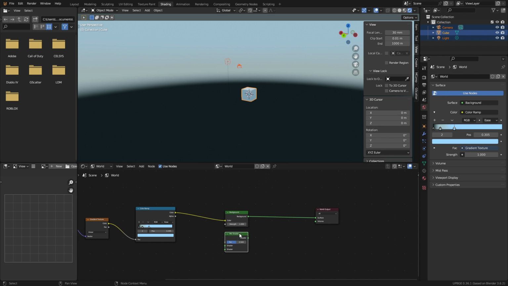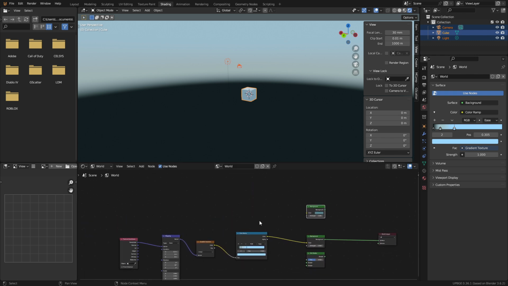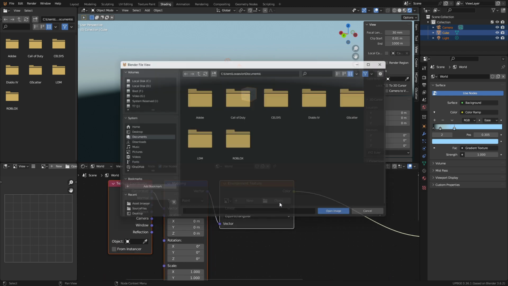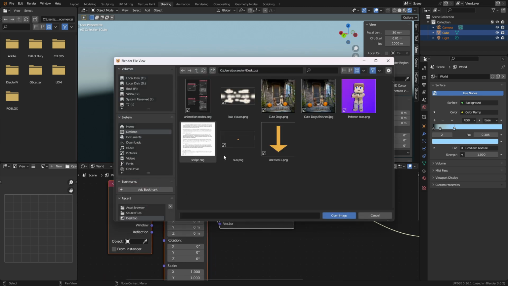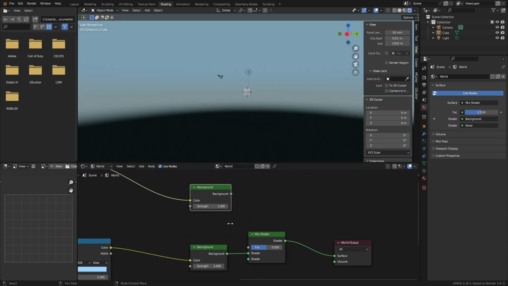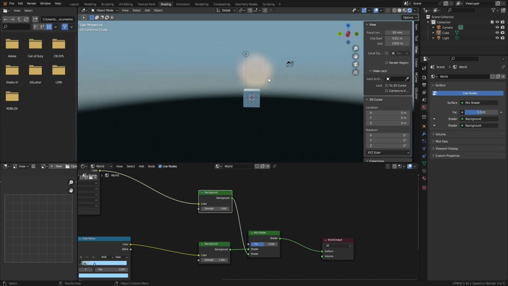Now add a mix shader and place it under the background node. Then duplicate the background node. For each layer, we'll add a new background node. Move the background up, and using Node Wrangler, press Ctrl T again. This will add a new environment texture. For the environment texture, select the sun texture. I recommend that you place the sun in the center of a 2000 by 2000 pixel image. Now connect the mix shader right behind the background node, and connect the new background node to the bottom socket.